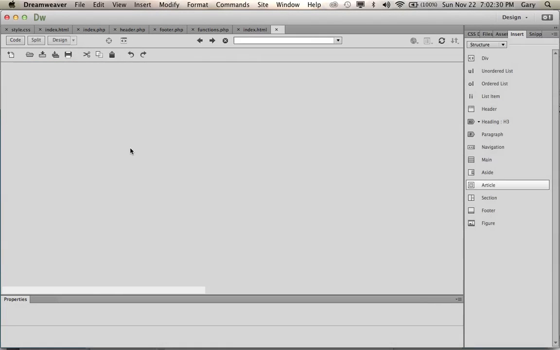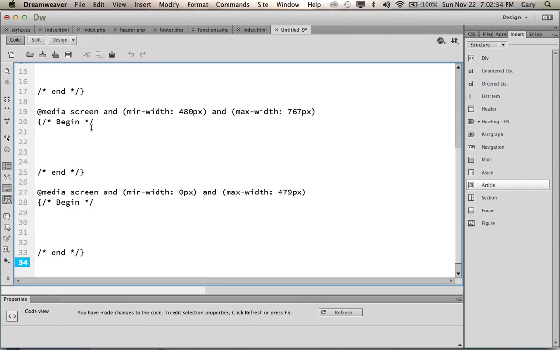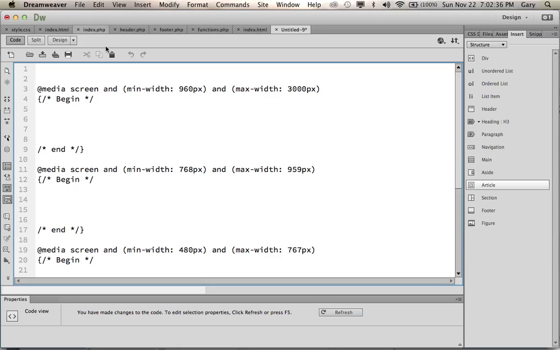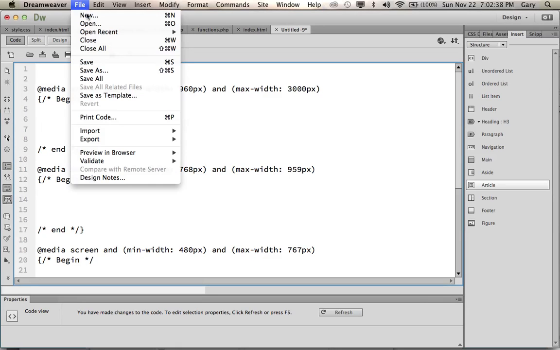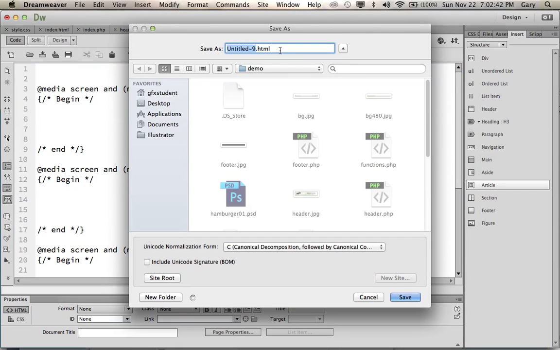Doesn't matter, because we're going to delete it. Okay, let's save this as media CSS. File, save as media CSS. In our root folder, make sure it's in the root folder. Here's my demo. This is in the root folder.